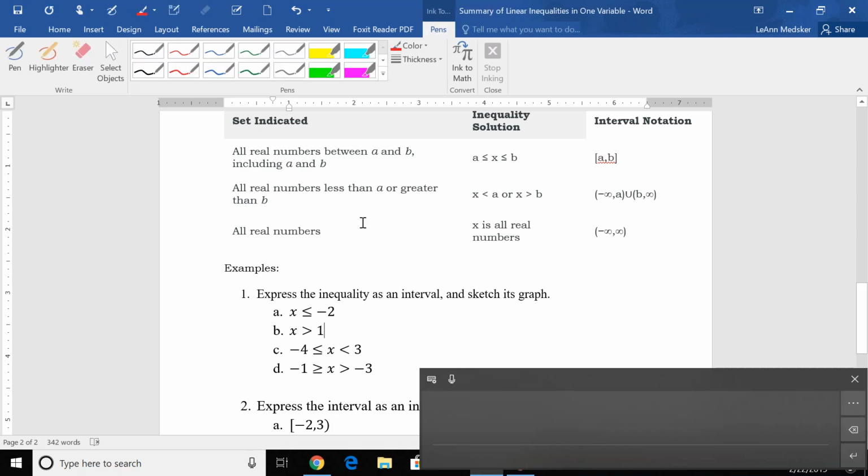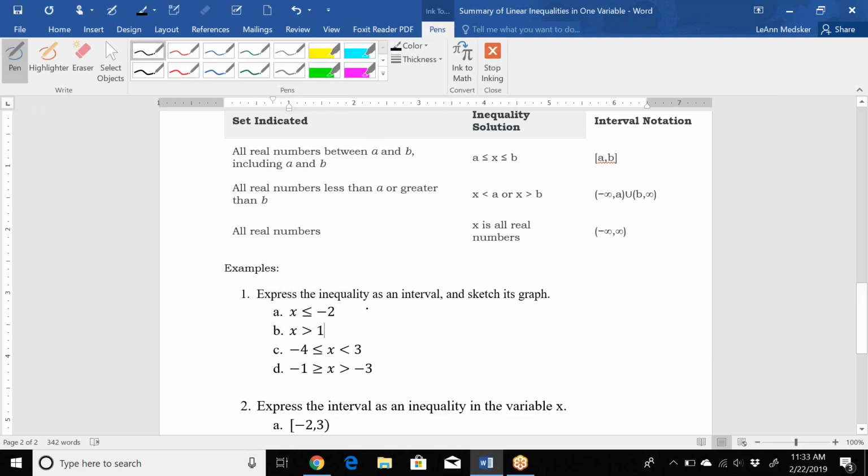So for this very first one, it says x is less than or equal to -2. So when we want to write that one, let's just draw the graph first. So this would look like this. We have, and I don't care if you put a ton of numbers on the number line, we're just trying to get a reference. Here's -2. It's less than or equal to, so that's a bracket, and less than means we're shading to the left of our number. So in interval notation, we read that from left to right. So that would be -infinity, because that's the infinity to the far left, up to -2 with a bracket.